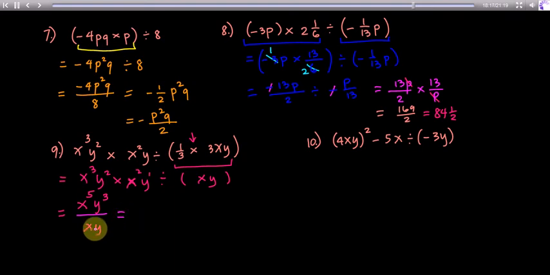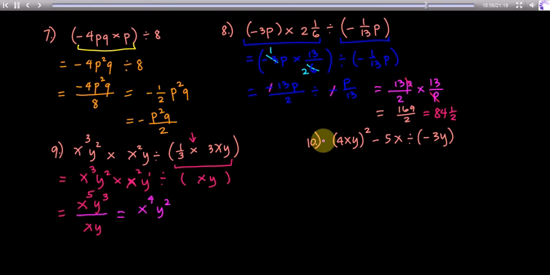So we're having x exponent of 5 divided by x. Meaning to say, we're just going to multiply x by itself 5 times and then divide by 1 x. So we're just having the remaining on the numerator, which is x exponent of 4. And y exponent of 3, or y cubed, means we multiply y by itself 3 times and divide by y. So we're having y squared. And this is the answer.